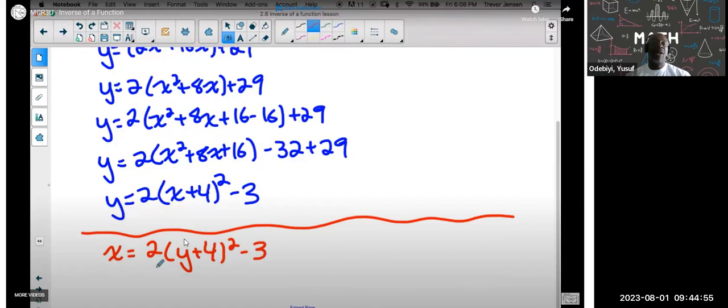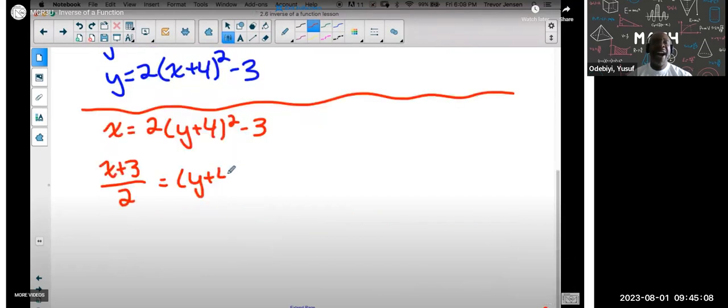Right? Now what you have to do is isolate, get y by itself. After you switch it, now y is in the bracket. Now I have to isolate the y, okay? So you bring the 2 over, divide by 2, or first of all, you bring the minus 3 over, it becomes a plus 3, so x plus 3. And then everything else underneath, you divide by 2. Okay. And then, okay, well, I have a square root. Okay, and I'll play from here so you can see. 2.